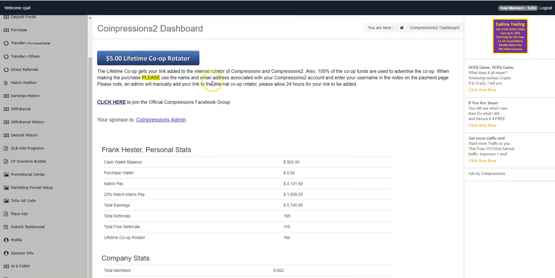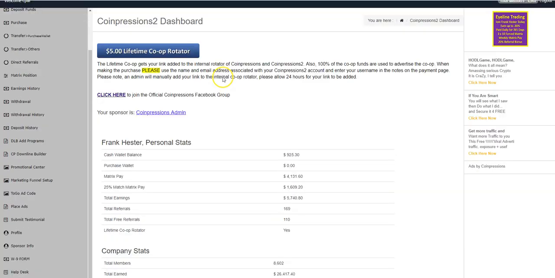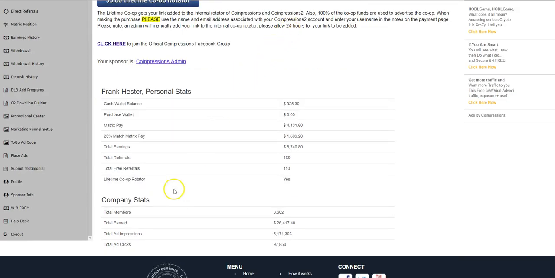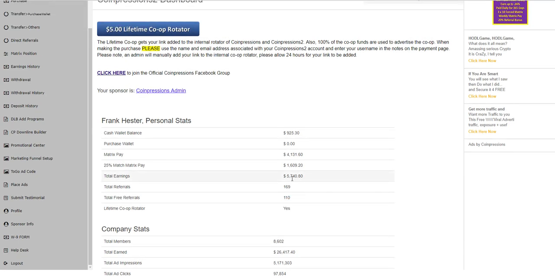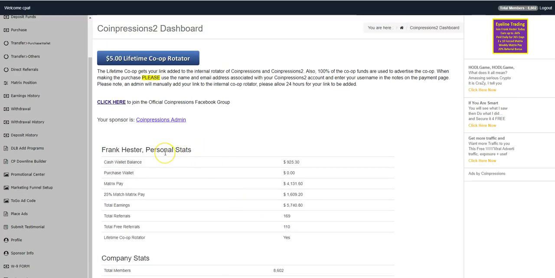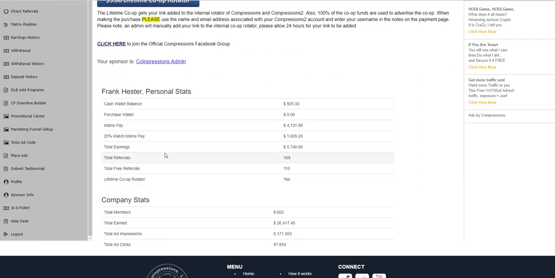So when you do purchase that, you see here that I say, please allow 24 hours because this is a manual entry. If for some reason you purchase the co-op, and 24 hours passes and you don't see this go from no to yes, then submit a support ticket and let me know. It is possible I could miss that. I'm not aware of any that I've missed to date, but it is a manual entry. So just give me 24 hours if you make the purchase, and if you see this says yes, you don't need to contact me. You know that you've been added. If it still says no here, then you know that your account has not been added, and feel free to let me know, and I'll try to find that payment and get you added as quickly as possible.